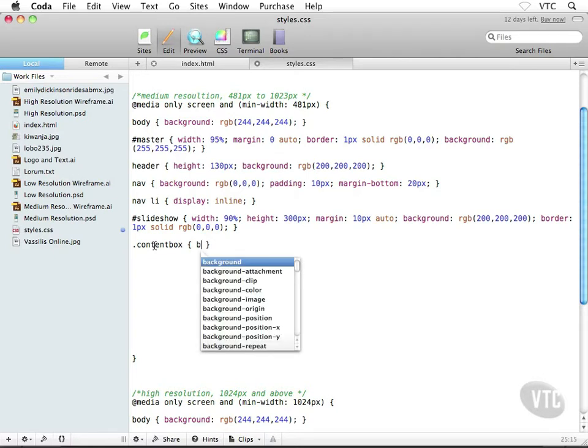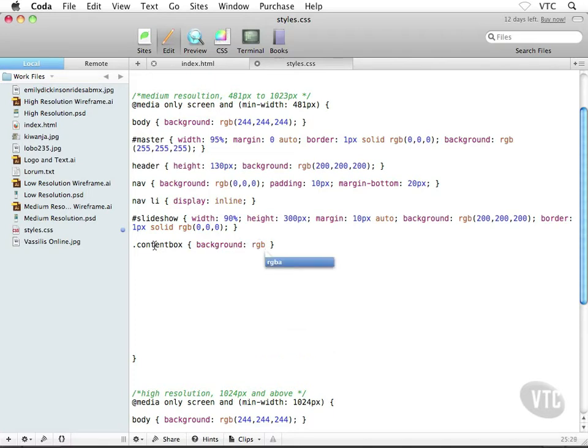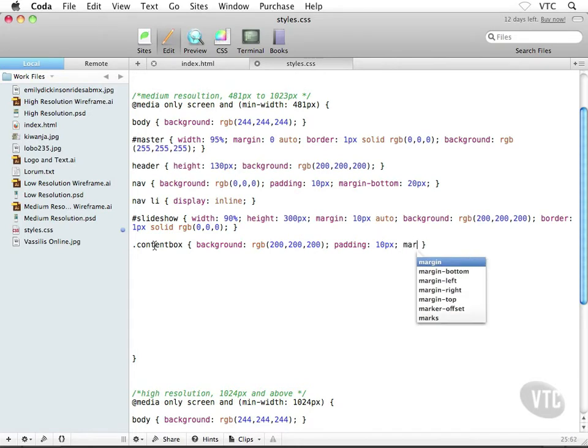All right, good stuff. So let's go and throw in our curly brackets there, our squiggly brackets, and let's get these guys done. I'm going to go background, and let's see, we'll throw in our temporary RGB 200, 200, 200 wireframe background. There we go. And let's see, I'm going to use a little bit of padding on these guys once again. So padding, and then I'm going to go 10 pixels. So that's 10 pixels all the way around all 4 sides on the inside, right? And I want some spacing on the bottom of these guys. So I'm going to go margin hyphen bottom. There we are. And let's go 10 pixels. Okay. That should do it for us.